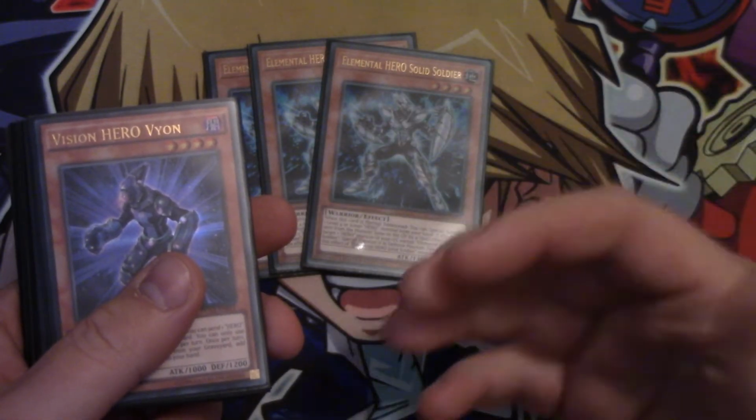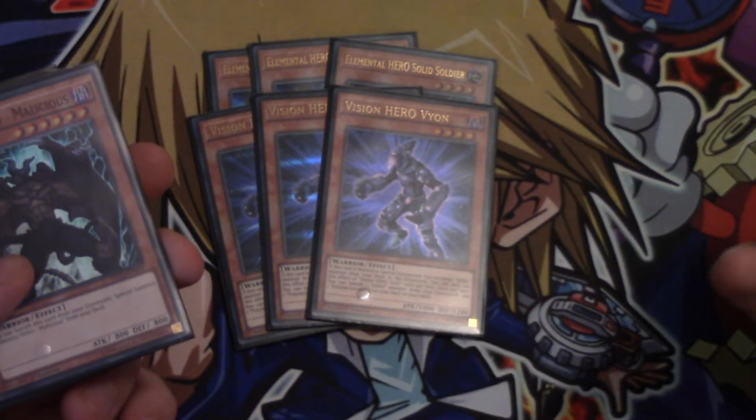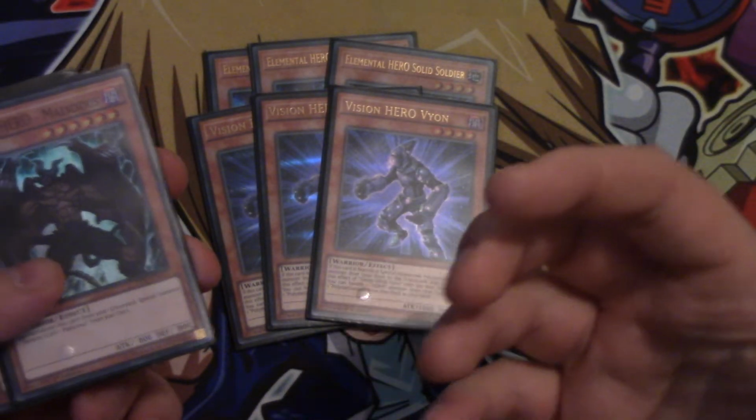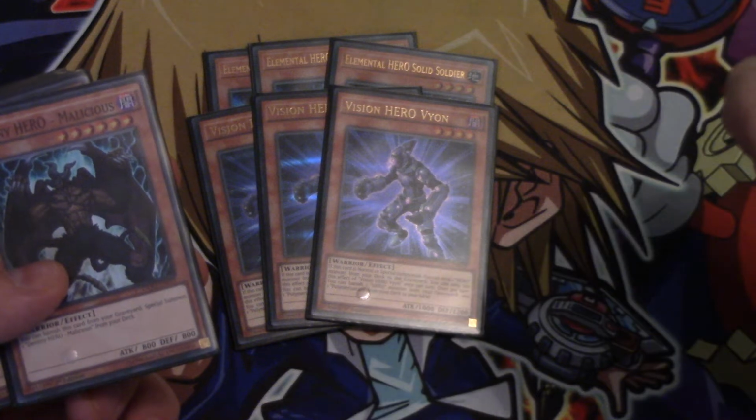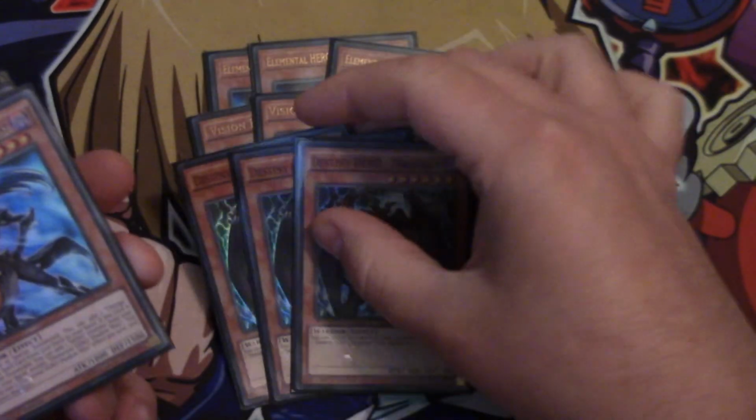It allows you to extend as well, because you can play it with Vion, which then allows you to get further and further on board with adding things with Vion. You then use it, add Malicious to the graveyard if you need, or you can add Shadow Mist to your graveyard and get that additional search. We've got the 3 Mallies there as well.